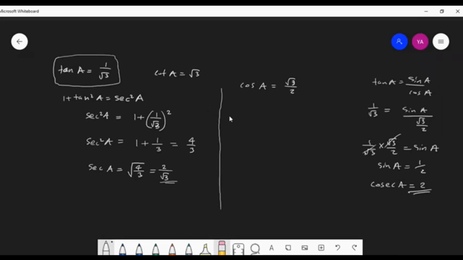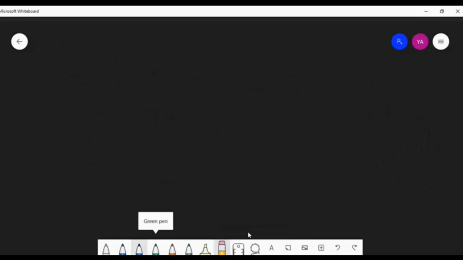So that's another method. Any idea you can apply if it is not mentioned using identities. So I clear my page. Next question almost similar. Express the ratios cos A, tan A, sec A in terms of sin A. Not all the identities, but only 3. We want to express cos A, then tan A, and sec A in terms of sin A. These 3 trigonometric ratios we want to express in terms of sin A.